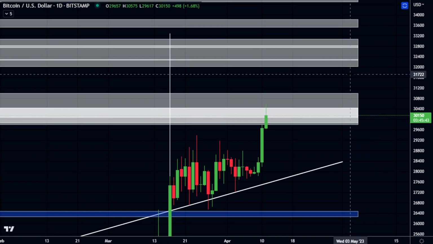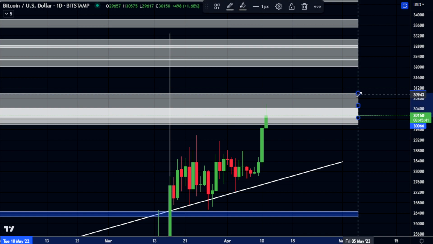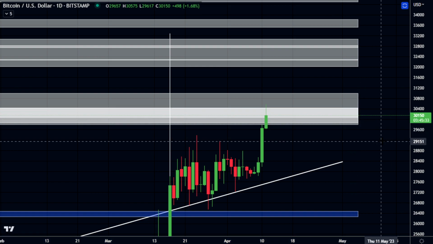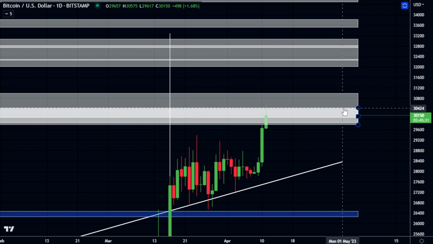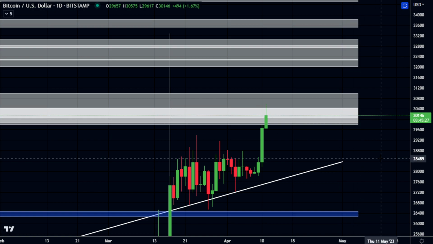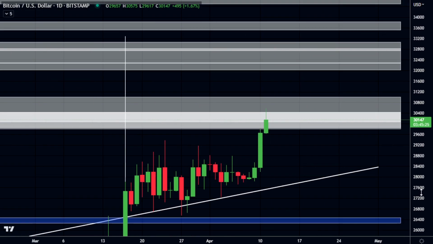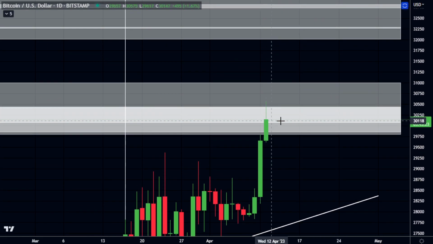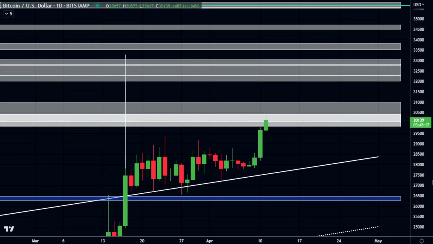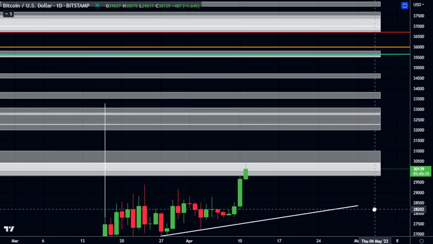We can see we do have 3 order blocks here, one with this order block, one with this order block, and then one with that order block. And all 3 of those do overlap in this area at 30.4k to 30,000. We can see on this run, we are starting to get some resistance at this level. So we might spend some time consolidating here, and then we don't see much overlap until quite a bit higher.